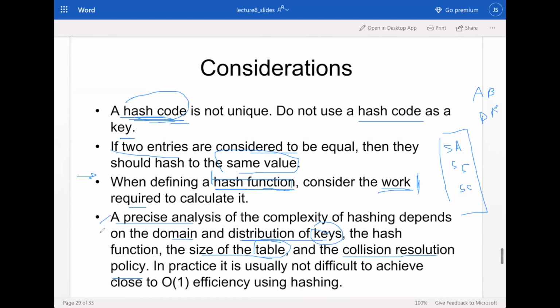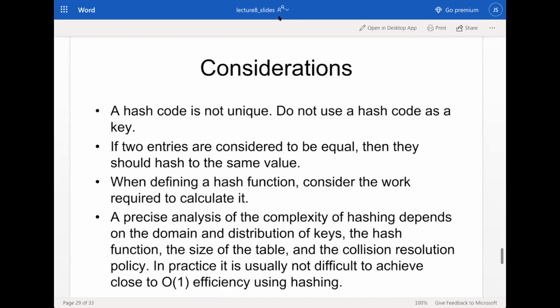A lot of these things come into play, but in practice, it's usually not difficult to achieve close to O(1) efficiency. Hashing is never exactly O(1), okay? It's going to be some multiplier times O(1), or maybe there's a small loop that calls for maybe 20 iterations. Sometimes it costs money, and money is in time and space. So those are the high-level considerations when generating a hash.